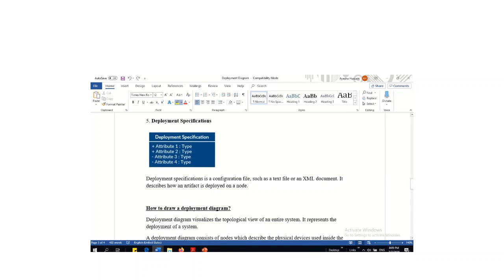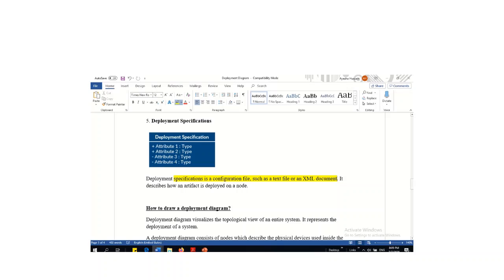So deployment specification, as you are looking at this figure, involves different attributes with their type, and this deployment specification is, you can say, a configuration file such as a text file or an XML document, as I've already stated, with the sole purpose of describing how an artifact is deployed on a node.